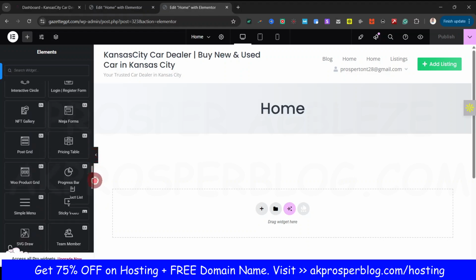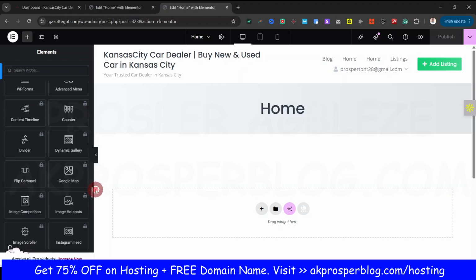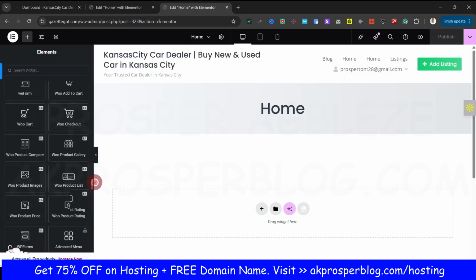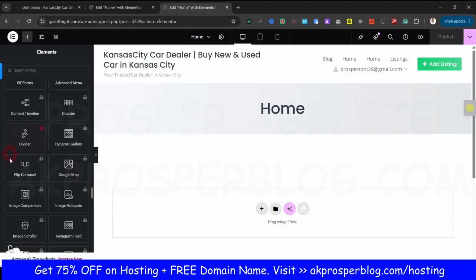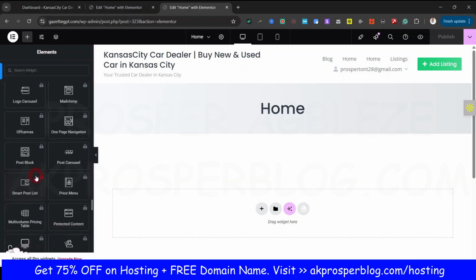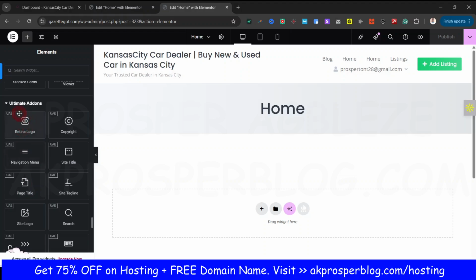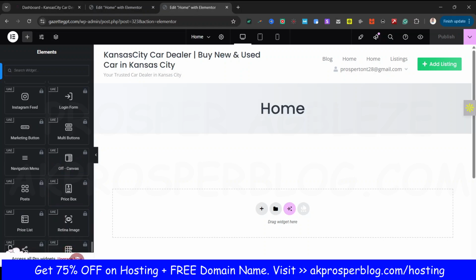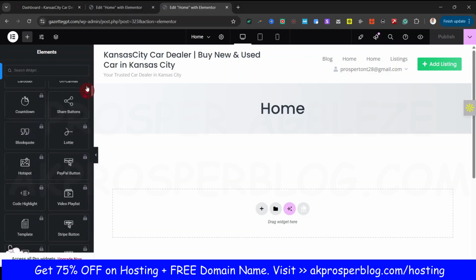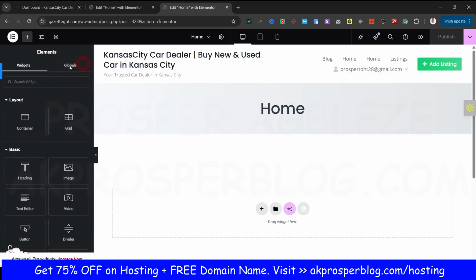So you can see there are a lot of them that are available. Then this is another one that is locked. Okay, so even the EA itself, the essential add-on, they also have their pro version of some elements. You can see that is locked. Then the third one that we added, the ultimate add-on, they also have a list of other elements. So you can see that there's a lot of things here that we can work with. Okay, all right, so that is it on that.